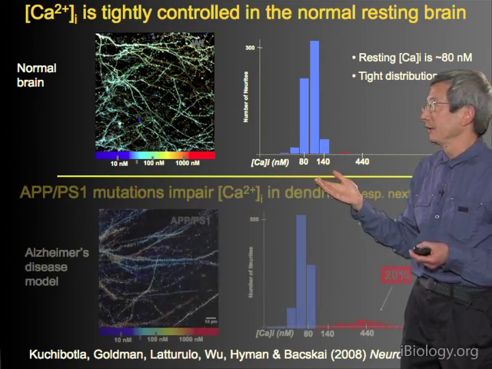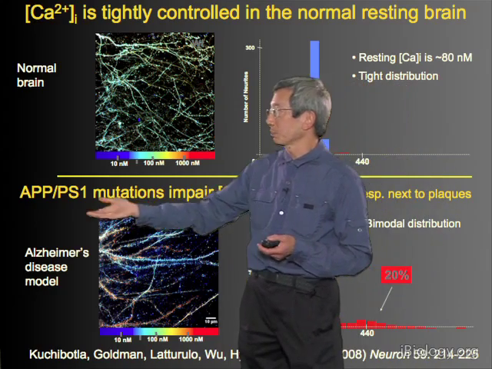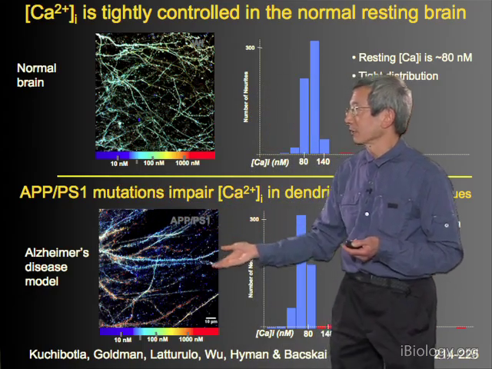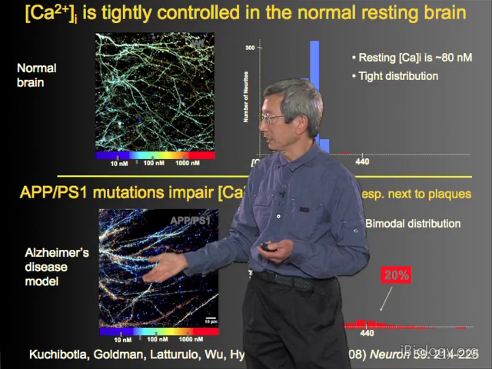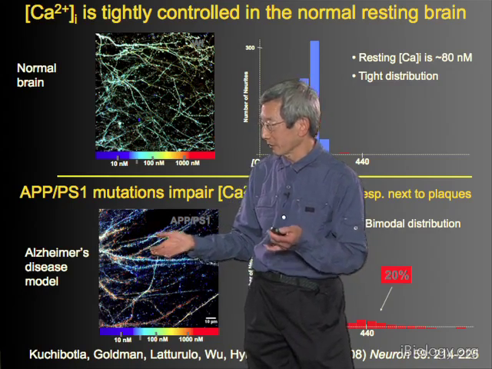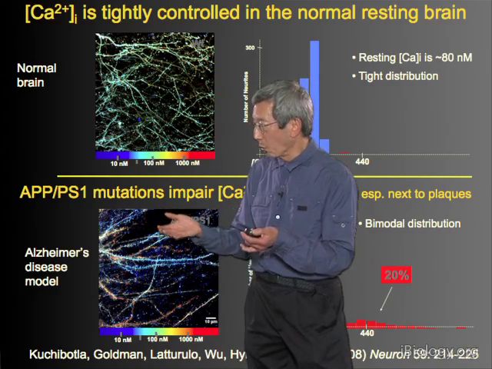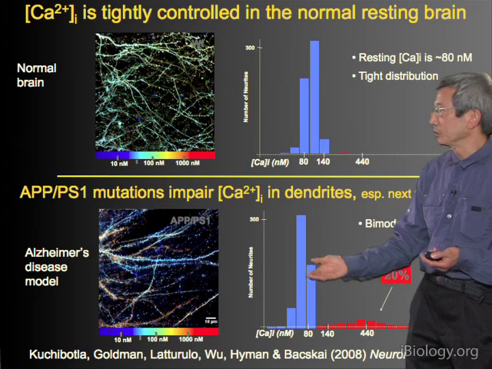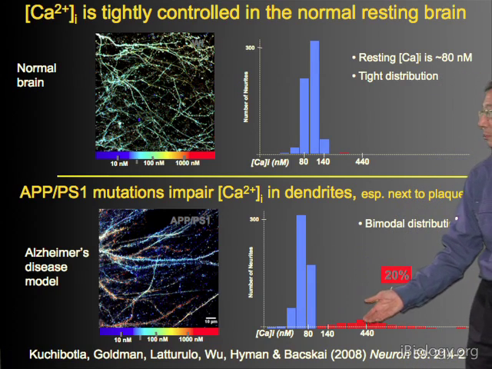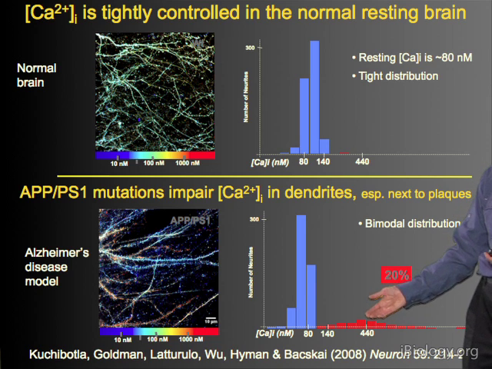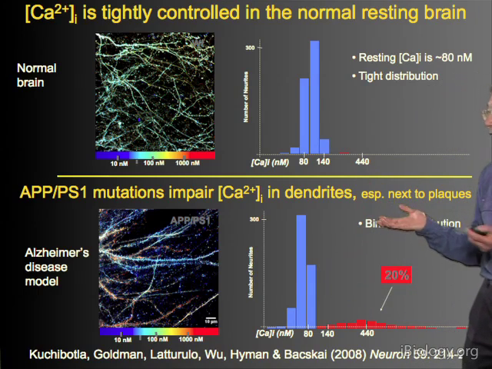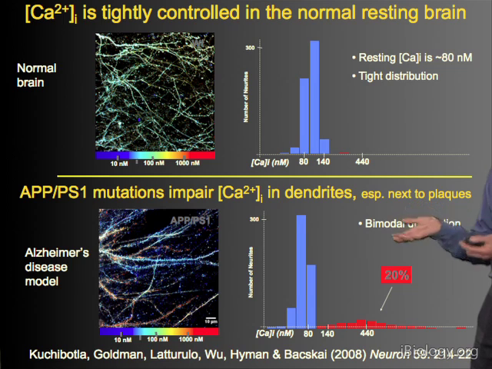This is the normal brain, but after you have made the brain express the Alzheimer's protein with the appropriate mutations, it turns out that some, not all, of the processes have a higher ratio of more FRET, indicating more calcium. And there's still a normal population, which is more or less the same, but there's this additional small population, which turns out to be about 20% of the processes, that have this elevated calcium. And this is continuous. It's not a sudden, minute by minute fluctuation.